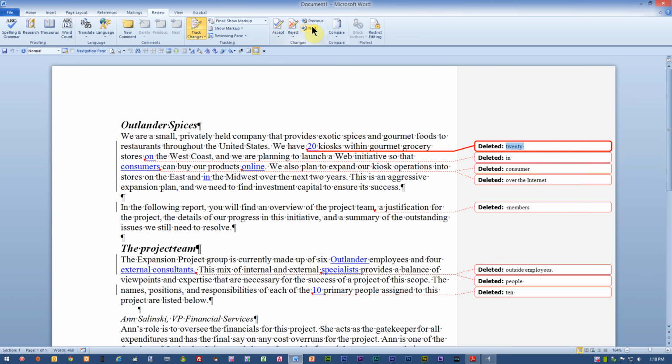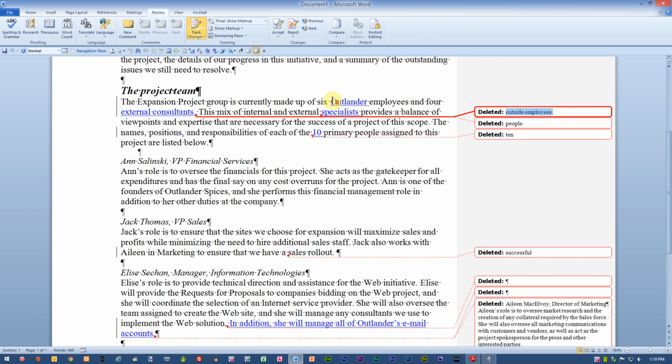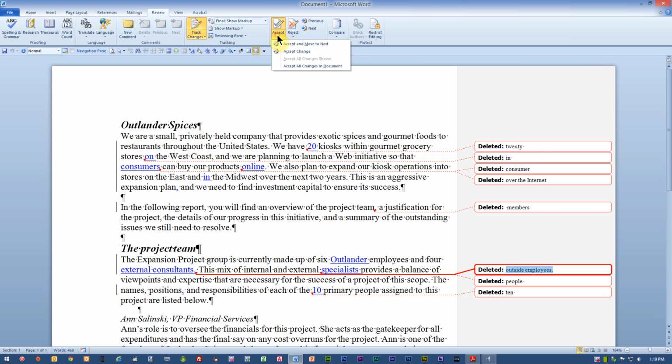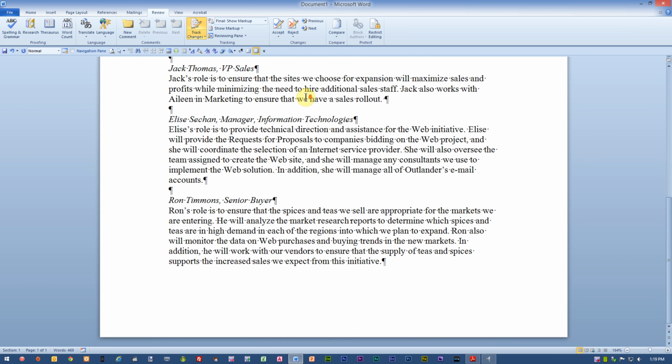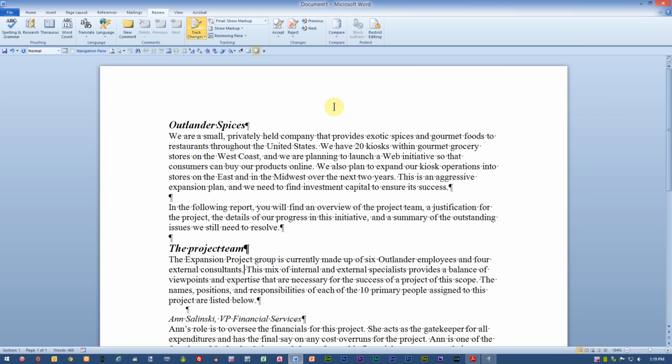I can go from here and check each entry as I go through and choose to accept or reject these changes by clicking on the next or previous buttons. I can come out and accept or reject these changes. I'm just going to choose accept all changes in the document, and now all changes have been put in place, and I have one single document that I could give a particular name and then close the document.